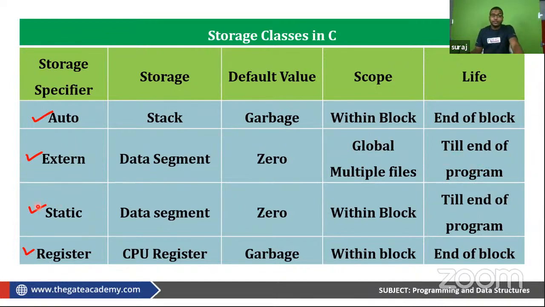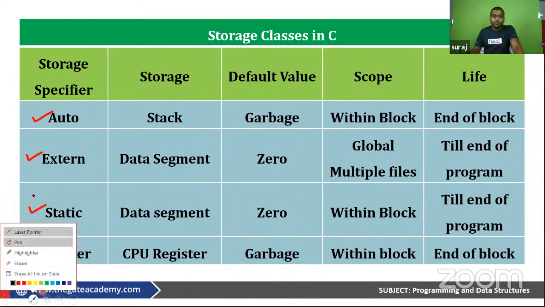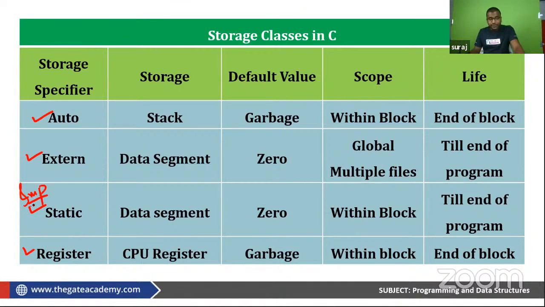Now static is very important. In the GATE exam, there is a high chance that if questions come from storage class, they will definitely ask from static. So in static, the storage is also the data segment. Default value is 0. Scope is within the block, just like auto class, the scope is within the block.